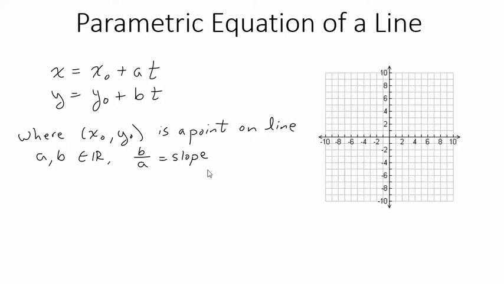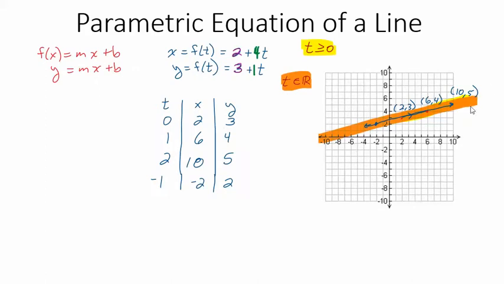So what's different about parametric as opposed to the Cartesian form or the xy form of a line is we could find lots of equations for this line. All right, we could pick some other point to start on. Let's say we let our starting point be 10, 5. And then remember, we're going to add on the x component of our slope times t and the y component of our slope times t. Well, last time I said my slope was up 1 over 4. What if I let my slope be up 2 over 8? Isn't that the same thing as up 1 over 4?